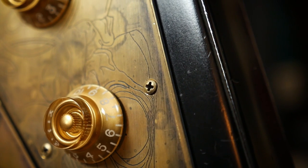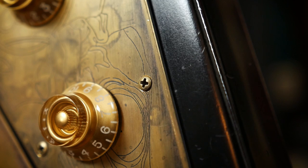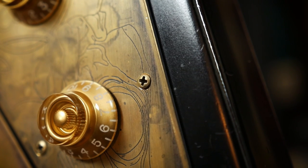Now this is a small detail, but you might be interested in the mounting screws themselves. These are the original pickguard screws that were in the guitar to start with. They were black back then, but now they are brass to match the guard.